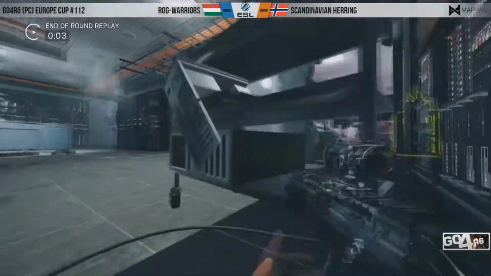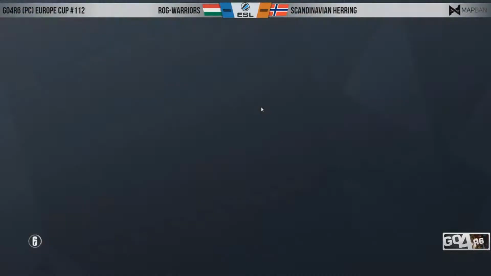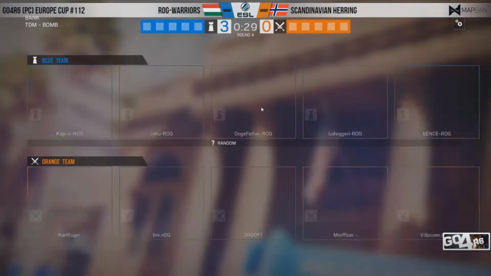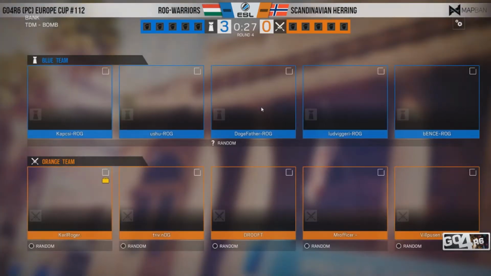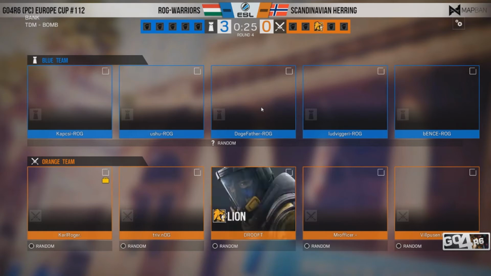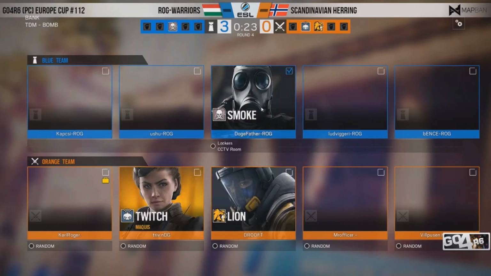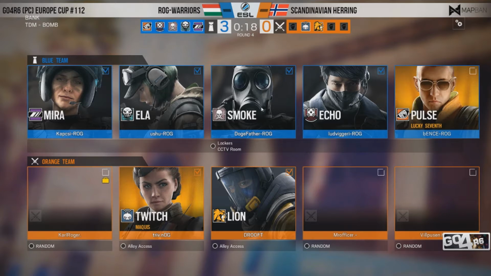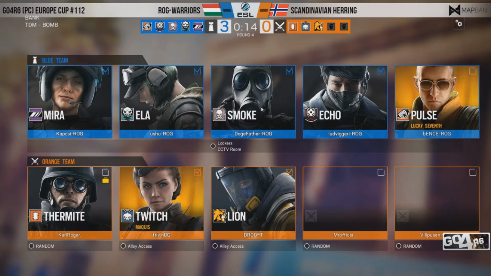And yet another flank again from Ashe in the Garage. No one covering that angle yet again. Not sure if Carl was looking that way, but it really did not seem like he was. He was picked up very quickly by Ashe, and Ashe managed to find 2 for her time. And that allowed the rest of the attackers to push into the objective and secure the plant. Great play there from ROG Warriors, and extend their lead to 3-0.